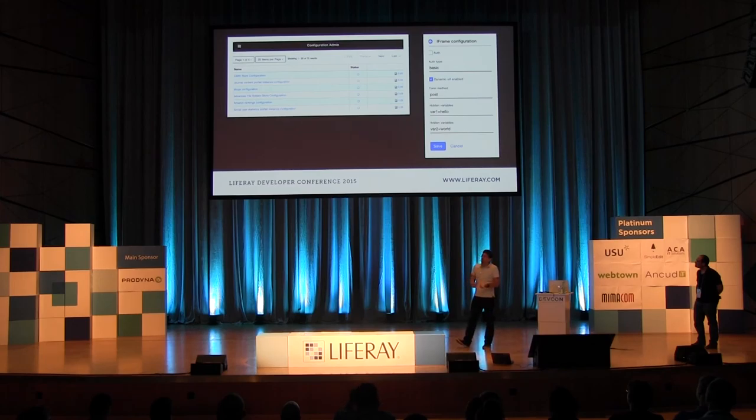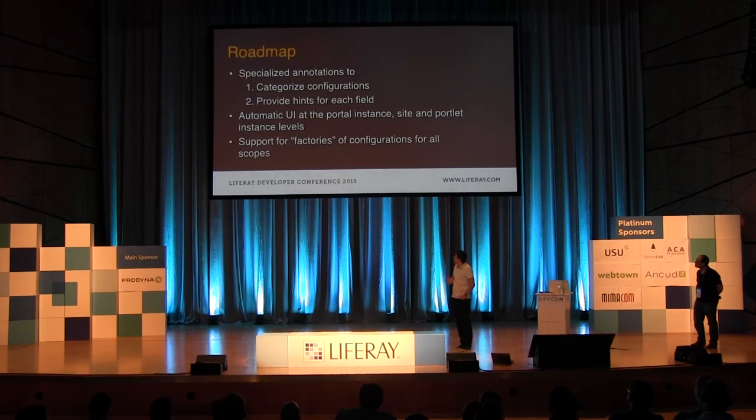So as we are removing things from portal settings UI, that it has the items properly categorized, then we're missing that there. So one of the things we're working on is actually define a better user experience for configuring, much better actually than portal settings. And then through annotations, the developers will be able to provide categorization information in their interfaces that define the configuration. Once we have that, and also some information about the specific fields, such as which widget to display for a given field, if there are several options for a given type, the idea is to take this automatically generated UI and apply it at the portal instance level. I'm really hoping that will be in 7.